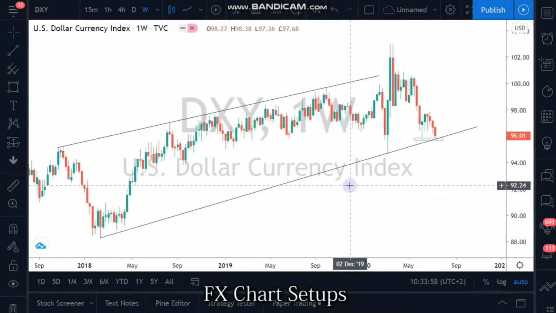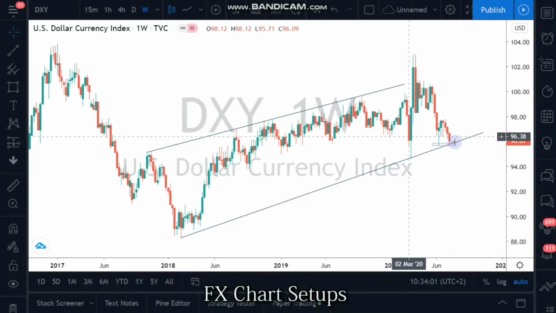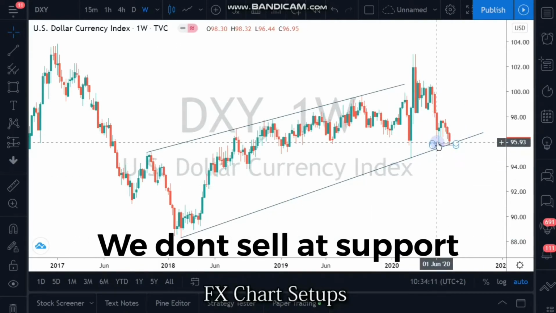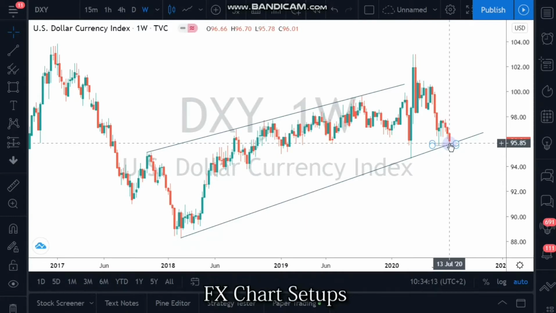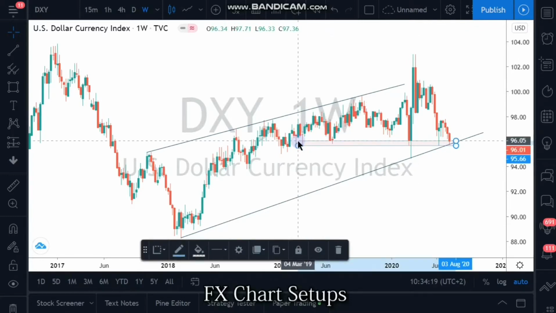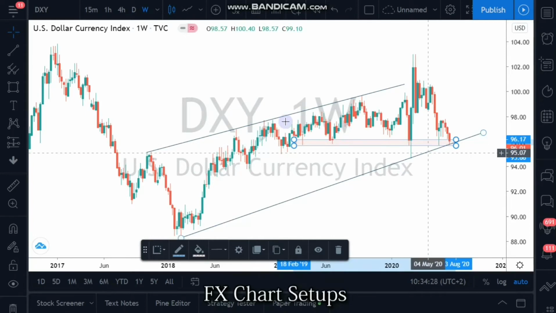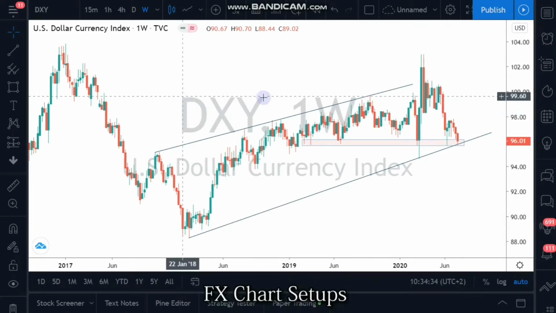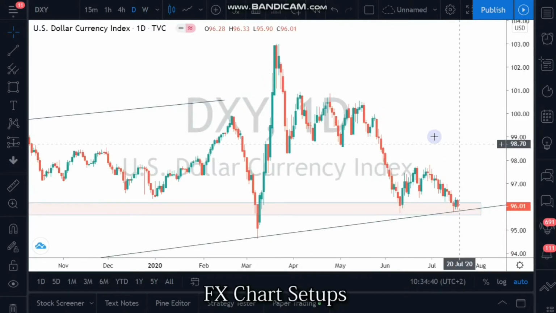So from a weekly perspective, we can see that we definitely cannot be looking for any selling opportunities. Why? Because we are running into this trend line support. We also have this potential double bottom that could be formed, and looking previously, if we extend this rectangle, we can see that this zone is a price sensitive zone, and price does and has reacted in the past significantly to this zone. So we definitely are not looking for any selling opportunities when it comes to the DXY from a weekly perspective. Now let's go down to the daily and see what we have cooking here.